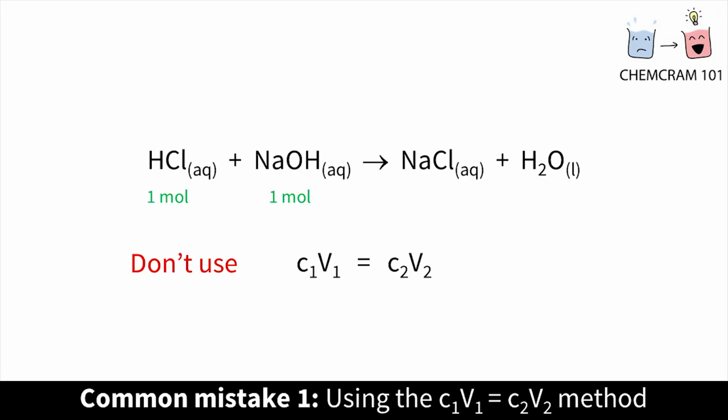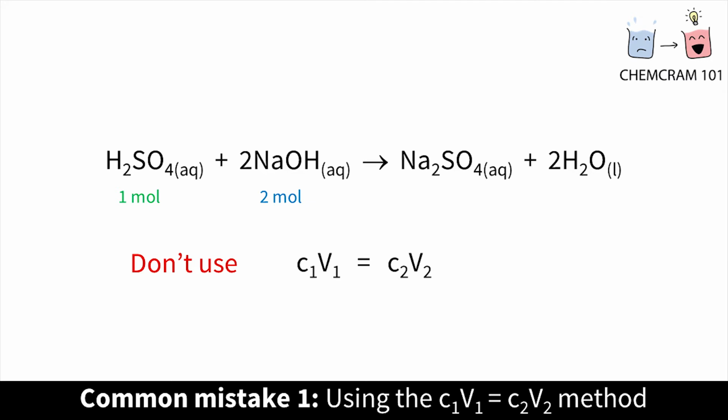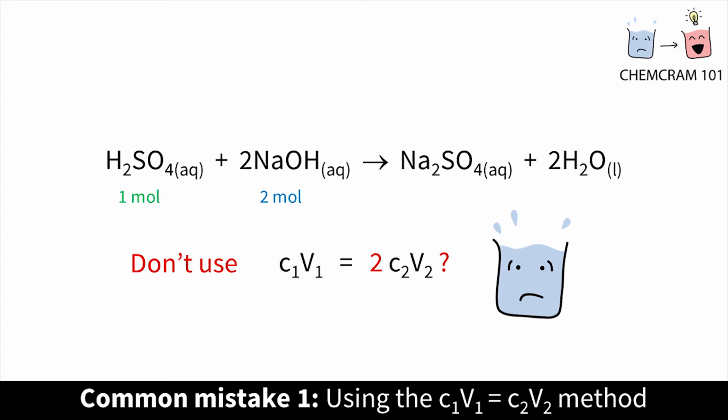It's really tempting to use the formula C1V1 equals C2V2 for titration calculations because it means you don't have to think very much and you just have to sub numbers into one formula. This is a trap because it only works for reactions where there's a 1-to-1 mole ratio, so you'll have to learn the proper method for other ratios anyway. You can also make it work for other mole ratios by adding numbers in front of C1V1 or C2V2, but it's super confusing which number you add where, and from the many students I've taught over the years, even the best students who try to do this method get confused. So you're going to spend tons of effort trying to work out how to put in the ratio. You may as well just learn it the proper way, which I guarantee you is harder to stuff up.